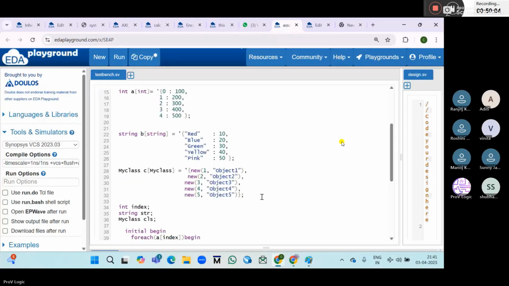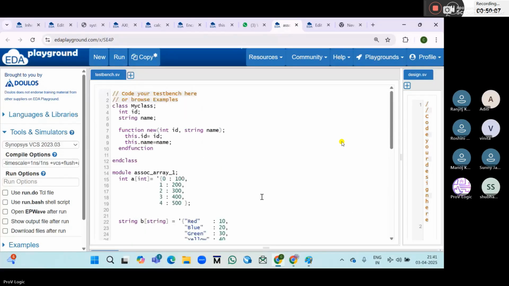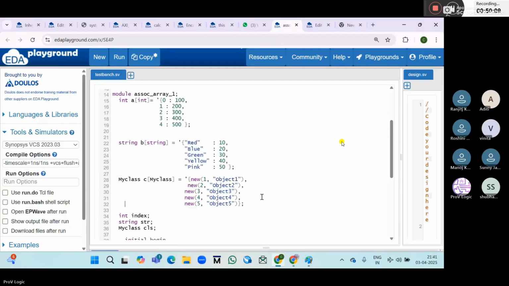What is this called? Which topic? Associative array, no?